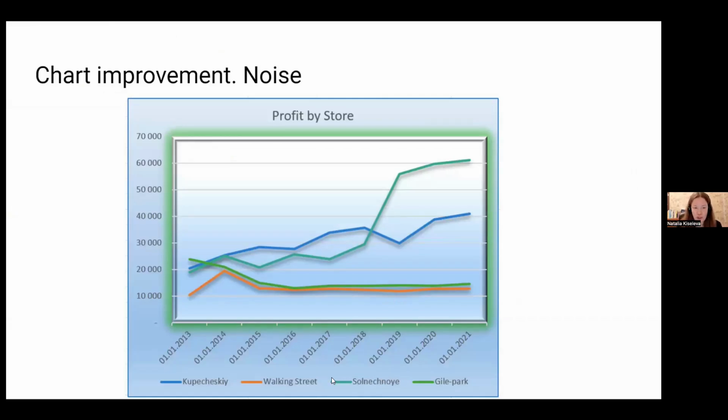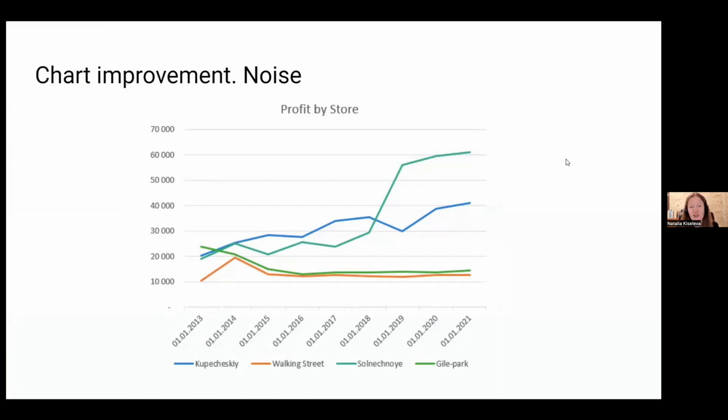So how to improve your charts, how to remove the noise? A little step-by-step recommendation. First of all, always try to remove all backgrounds and all borders and all 3D effects, please. As you can see, it's already better. It already looks better, but still we could improve it one more time. Because as you could see, the diagonal text is really hard to read. We could have problems with our neck if we read it every day. Please don't do it to your clients. They are nice people. Please make your text horizontal.